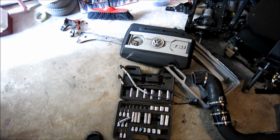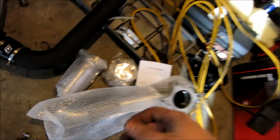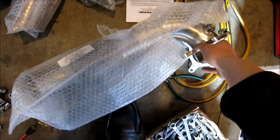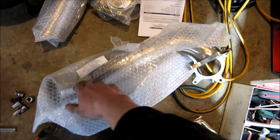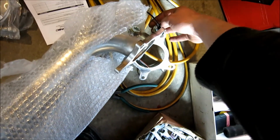Okay, so now let's prepare to put in the new exhaust. Alright guys, so as you can see, this is the new turbo downpipe right here. And as you can see, it comes with all 4 bolts right here.